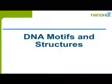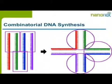That's kind of a real quick intro to modeling DNA with NanoEngineer 1. I'm going to now go back to my presentation, and what I'd like to do next is introduce you to some basic DNA motifs and structures that this community of researchers that call themselves structural DNA nanotechnologists make, what they actually synthesize in the lab. One of the structures they make is called the Holliday junction, and it's a T motif, or a cross motif. It's made from four individual strands of DNA. You can see them in the four different colors.